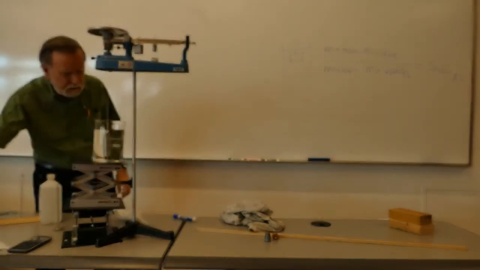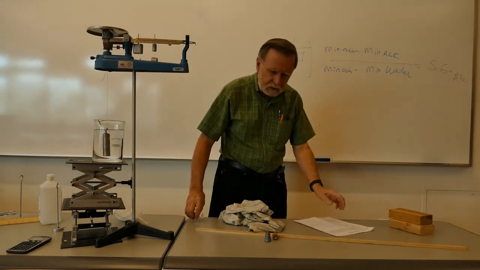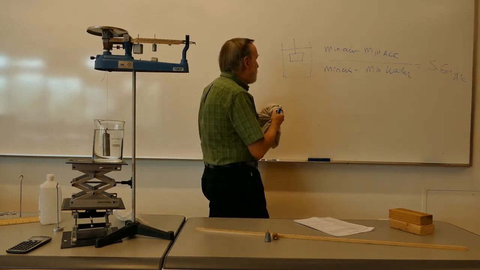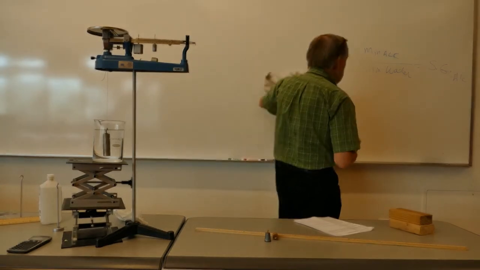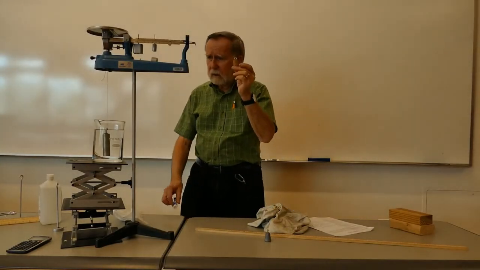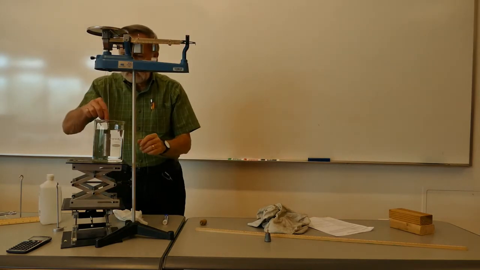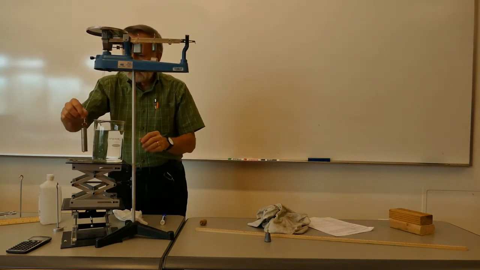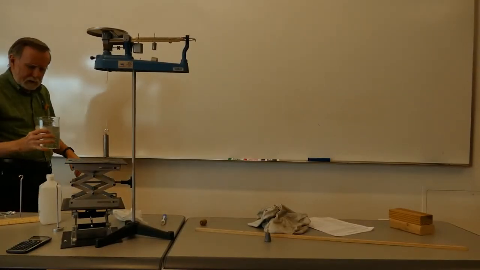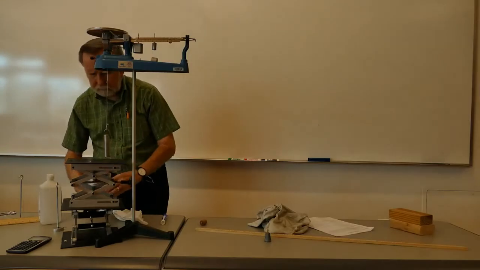Okay, so what else can we do? We've measured the specific gravity of a solid, aluminum. We've measured the specific gravity of a liquid, rubbing alcohol. But what if we wanted to measure the specific gravity of a piece of wood? Now we've got a different problem because wood floats. And I'm just going to take a moment to pour this alcohol back in this bottle so we don't lose it. It's probably contaminated a little bit with water. It's all right.